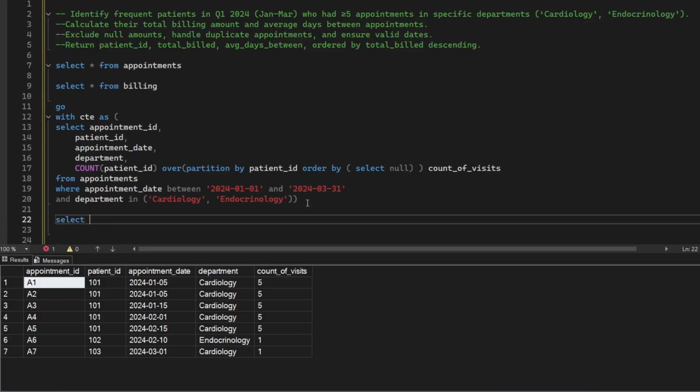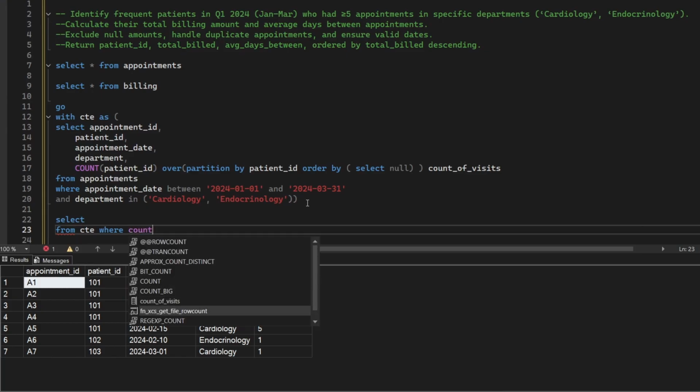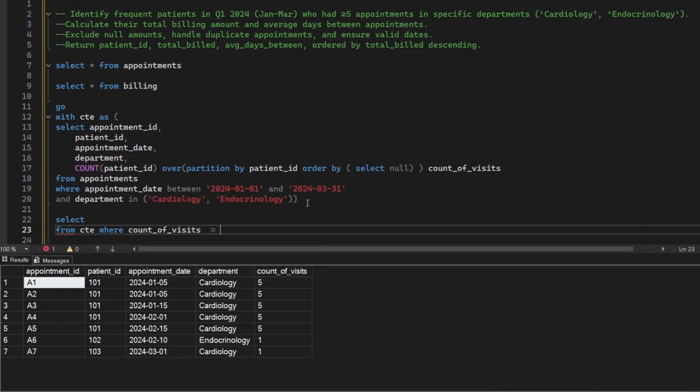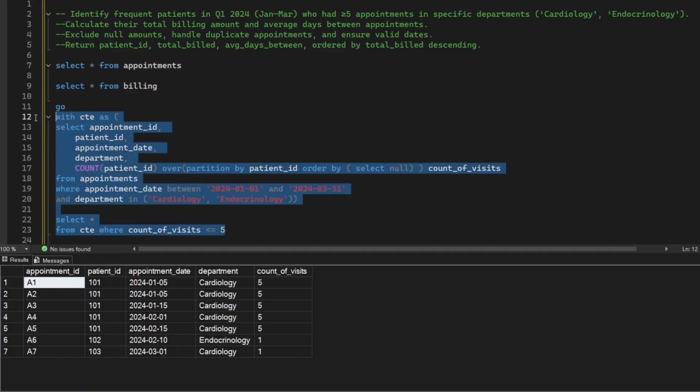Select from the CTE where count of visit is greater than or equal to 5. All right, so this is the one we have.